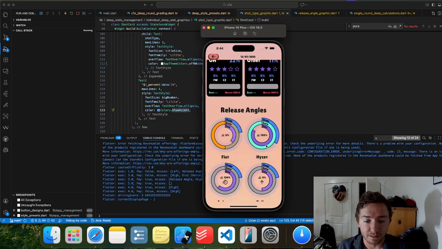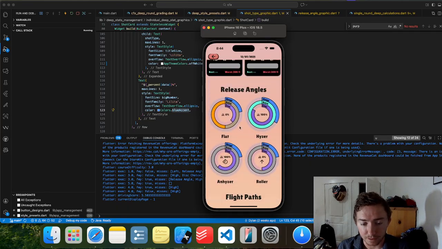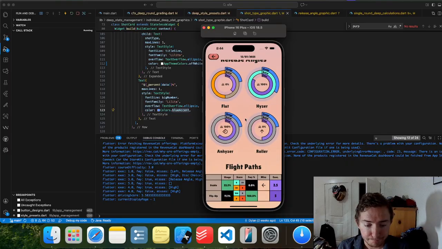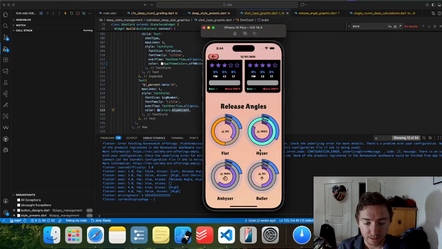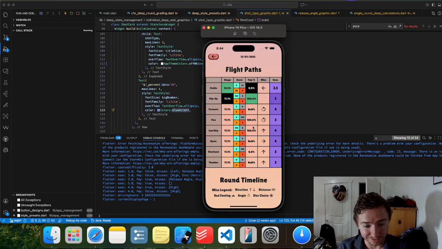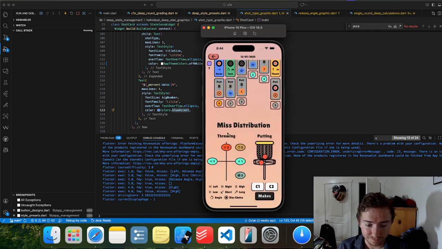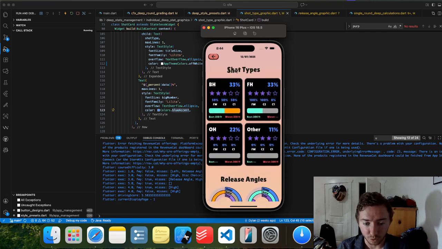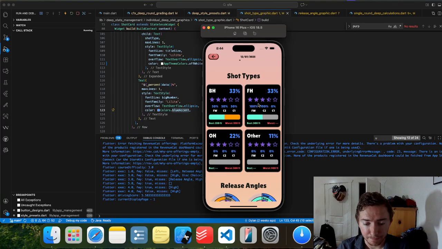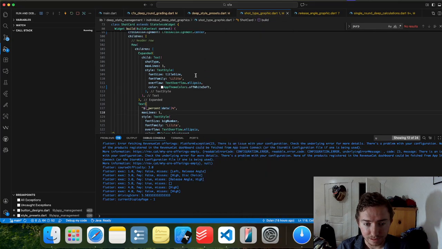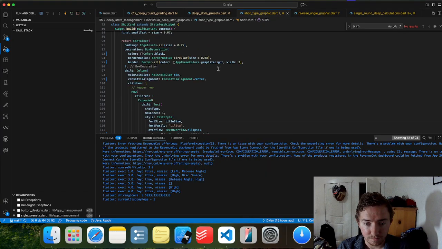Okay. I kind of feel the same way about that one that I do about the release angles, where I'm like, yeah, it's okay. It's better than it was before. I don't love it. I kind of love this. I kind of love this. I don't quite love these two yet, but I think they'll get there.